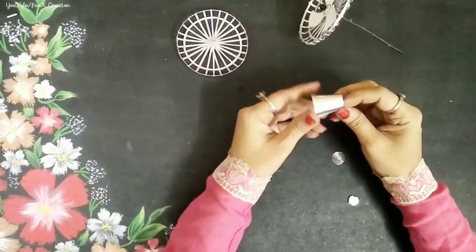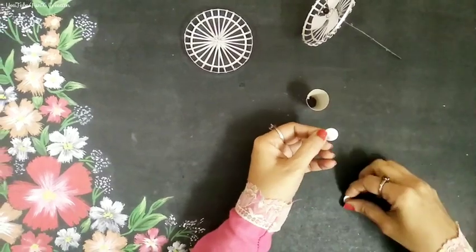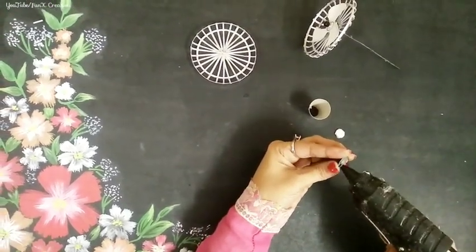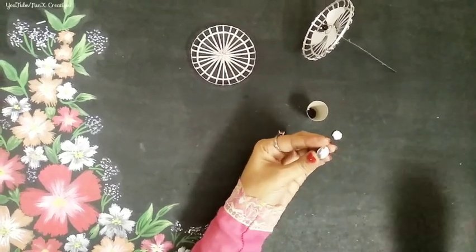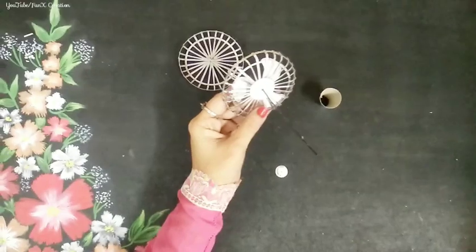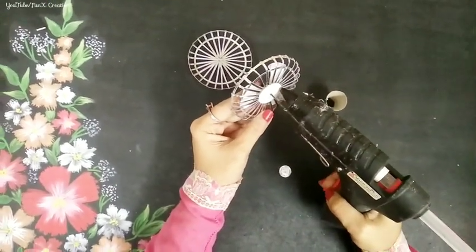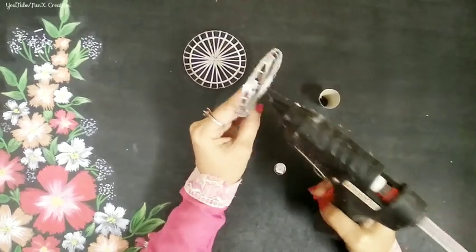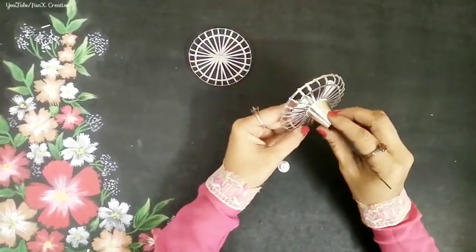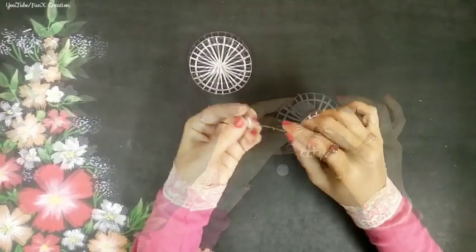So this is a cylindrical shape. One part is a little bit larger and the other one is smaller. And after that, I'll take these two silver card paper circles and I'll just stick them together. And now I'll just use my hot glue gun and stick that part of the cylindrical shape with this way. And then to close the opening, I'll just stick this circle over here.